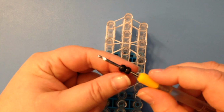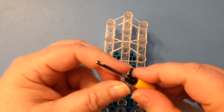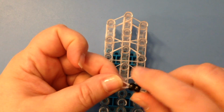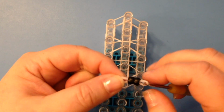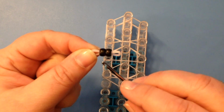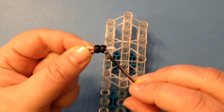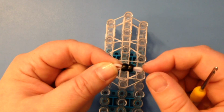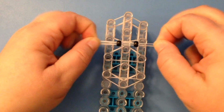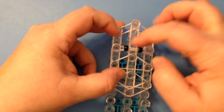Now I have 2 of my mini pony beads here, and I'm going to thread those onto a skin tone band. If you don't have the beads, it's okay, you can use bands. Wrap a single black band around your hook 3 times, once for that eye, once for that eye, slide them on just as I did the beads, and it's exactly the same result. Pop this across, make sure that you have one eye either side.